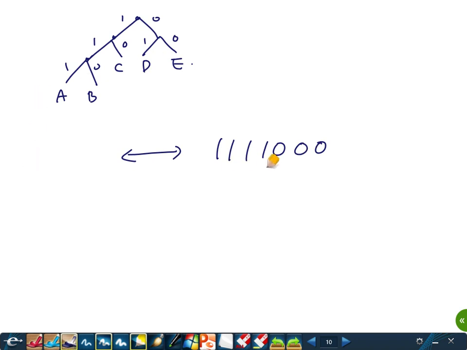You just follow the tree, right? From here, 1, 1, 1, just follow. It is 1, so we use 1, like this. And then another 1 here, and then 1 here. Now we are at the end, so this is going to be A. Now what? Here is 1. We are not yet at any leaf, so we continue. 0. Now we are at our leaf, and the label is C, so it's going to be C. And what about this? 0 and 0 is E. So we can recover like that.